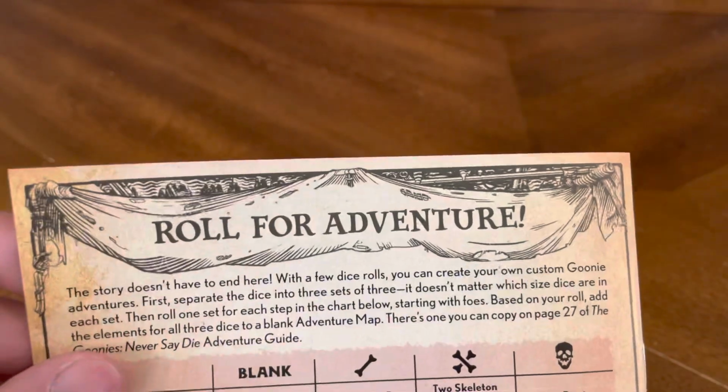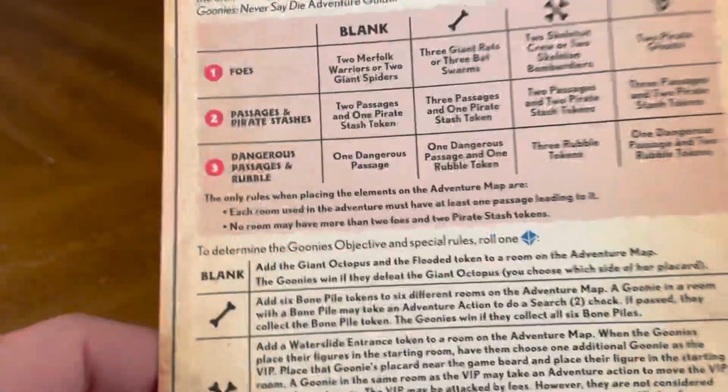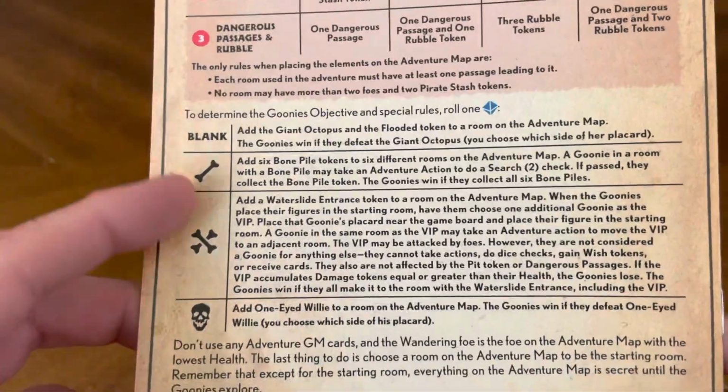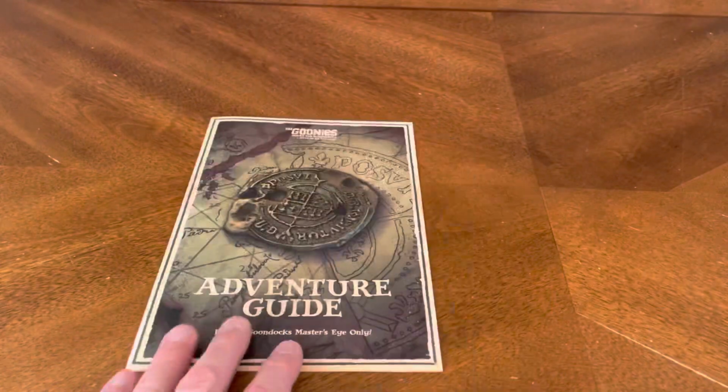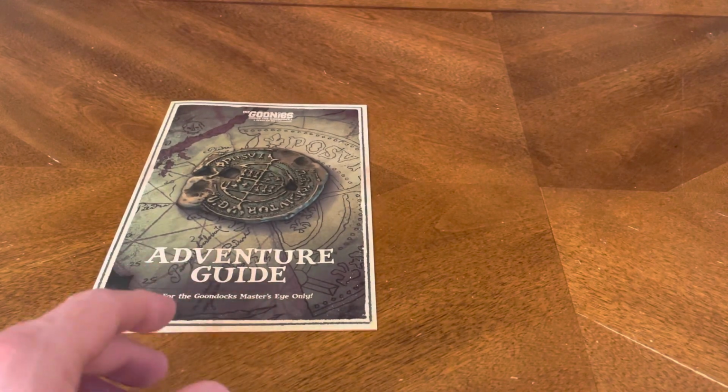Then roll for adventure, and this tells you everything that you need here. Dice represent all kinds of stuff. So there you go, there's your rule book. The rule book has about how many pages in it? About 10 pages more of instructions for this expansion. So that's not too bad.